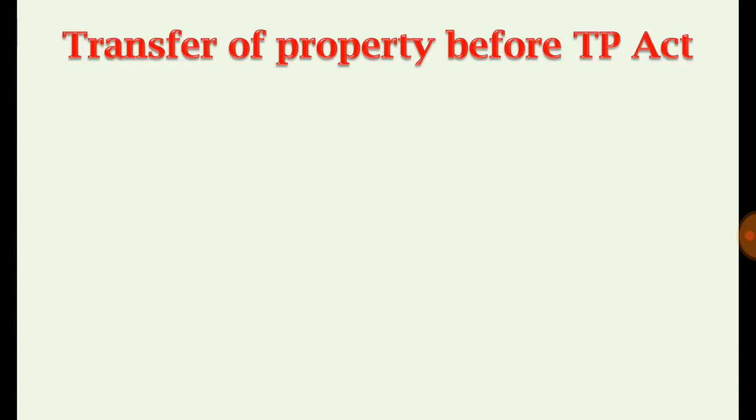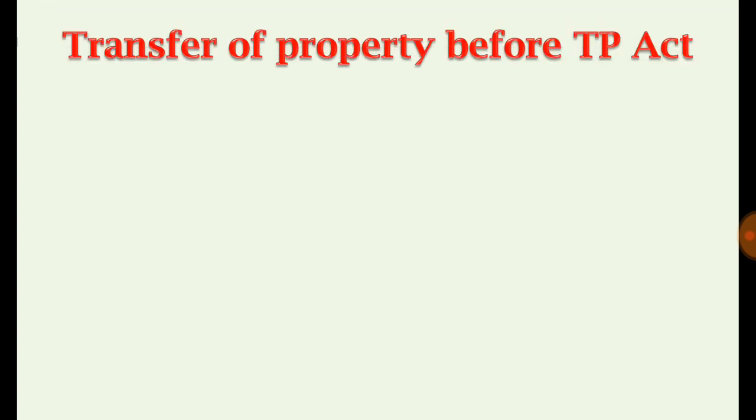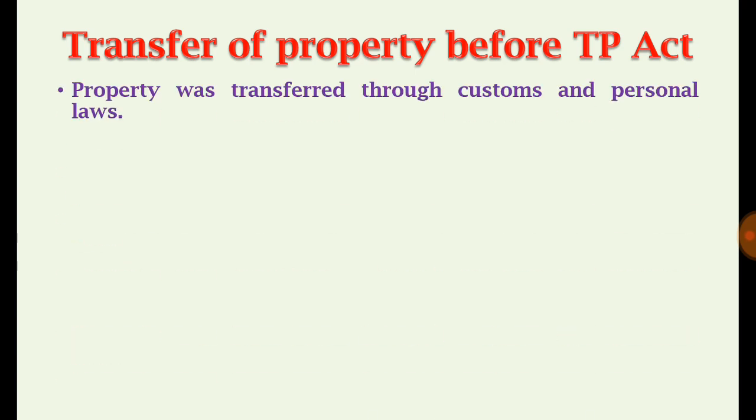And that is the reason why it is the responsibility of the government of any state to provide the mechanism, the rules and regulations, to regulate the relation between owner and property, and to regulate the act by which property is going to be transferred from one person to another person. So that is the reason why the act was enacted.